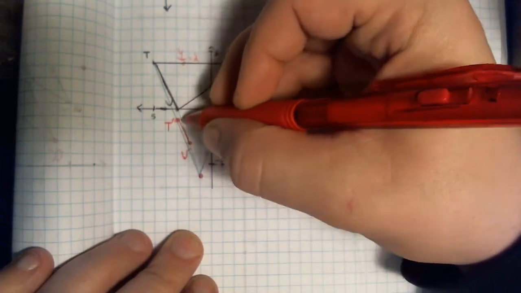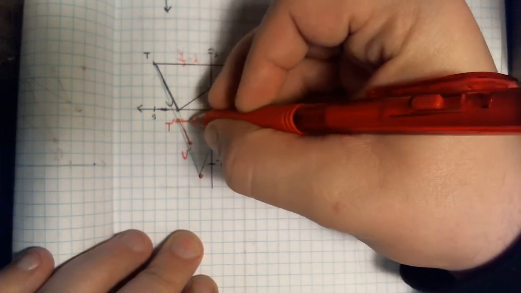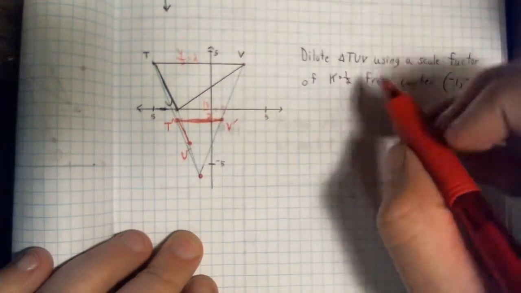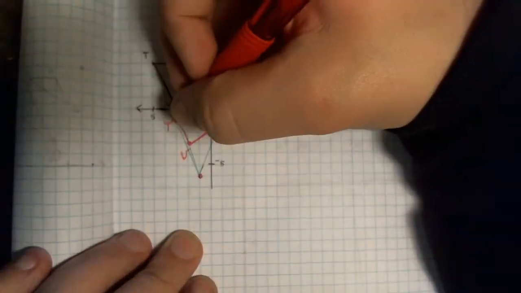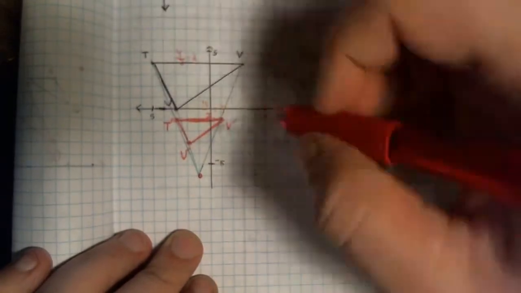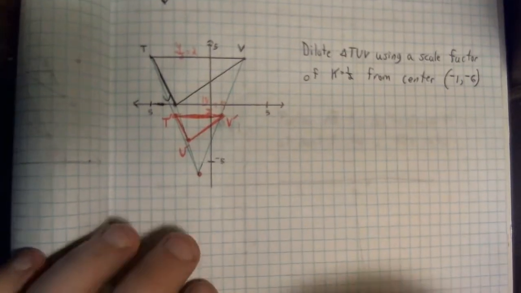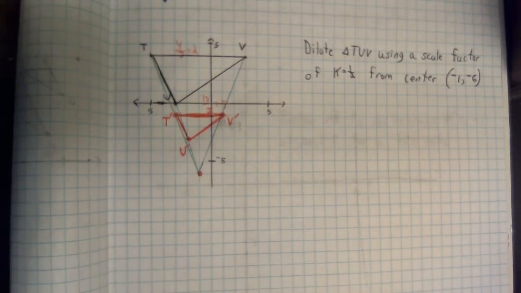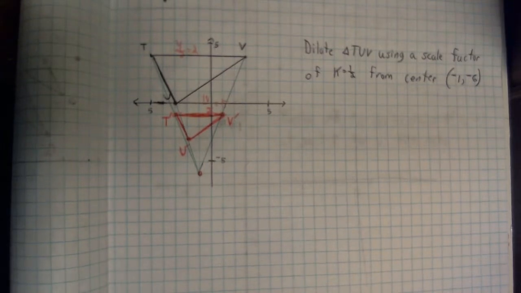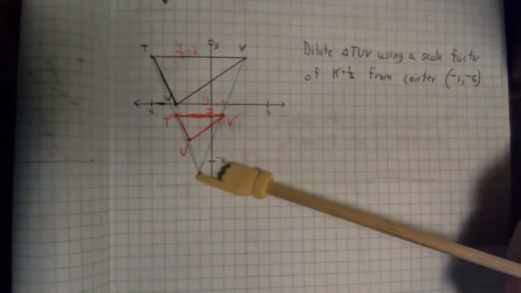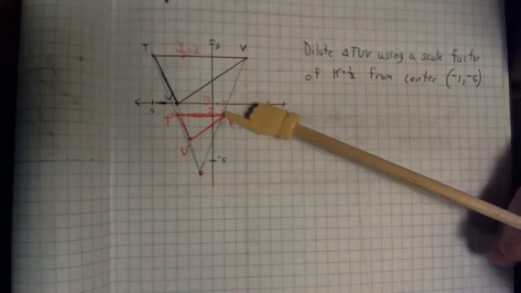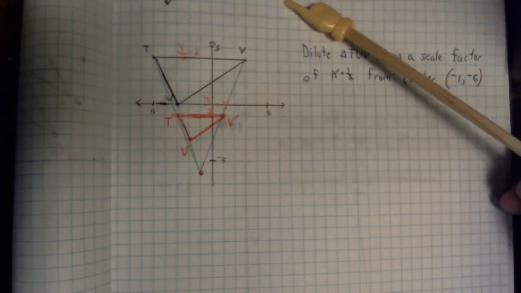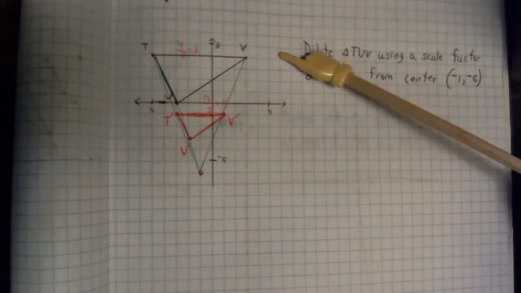So again, all we're doing is just figuring out how far away we are to begin with and cutting that distance in half. And that is what our new triangle TUV is going to look like. Hopefully you did okay with this. I know I messed up on a couple of things that I said. I hope that didn't confuse anybody. But again, we're just going to be following this kind of trajectory path where we're going to be cutting it in half instead of making it longer. But it's still going to be along the same line.